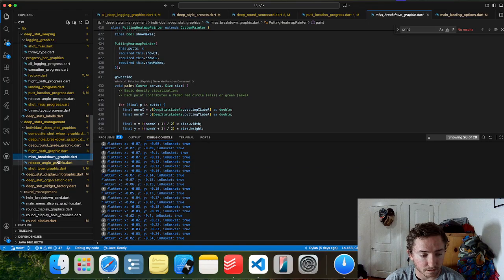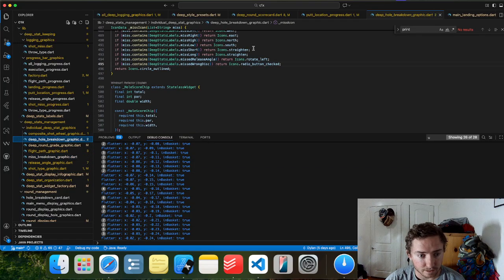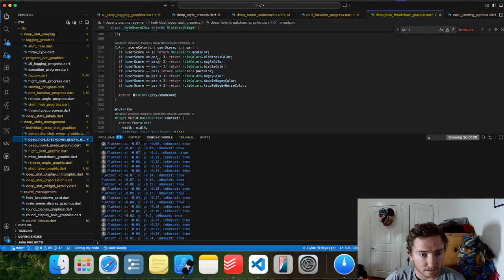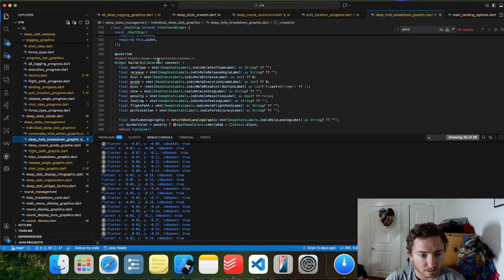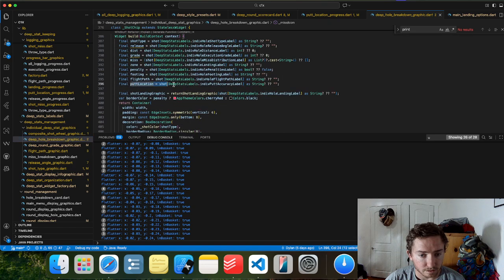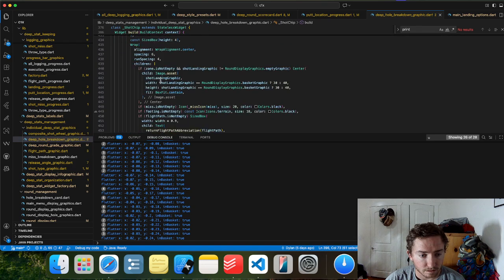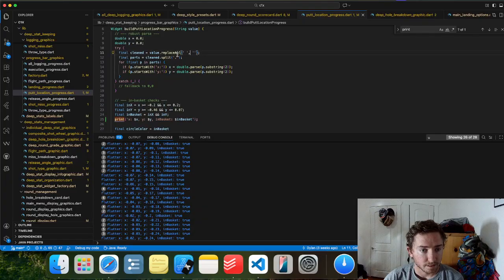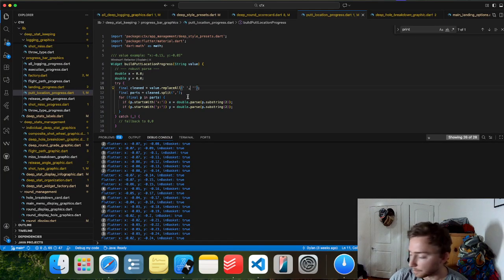No, not miss breakdown, sorry. Deep hole breakdown graphic. For putting, shot chip putt location, return flight path, build putt location progress from progress bar graphics. Okay, perfect. So I do only have to update this once, and I remember doing that intentionally.